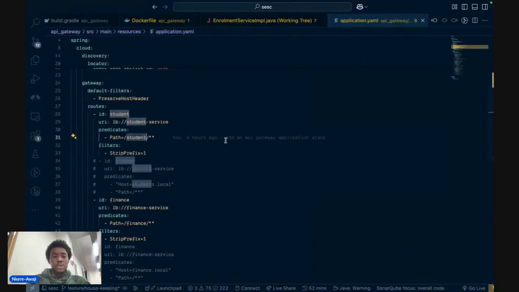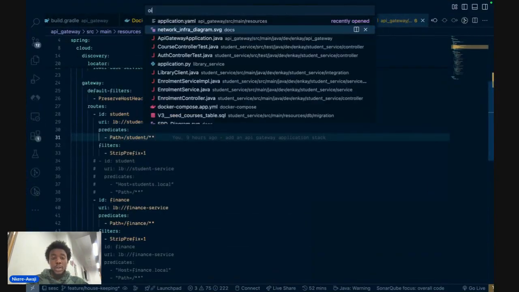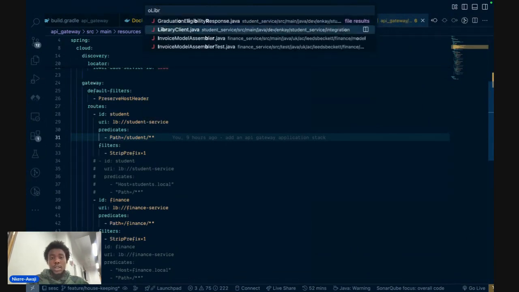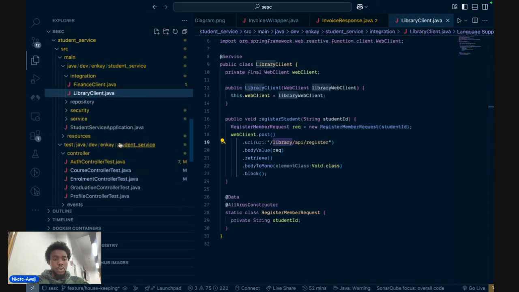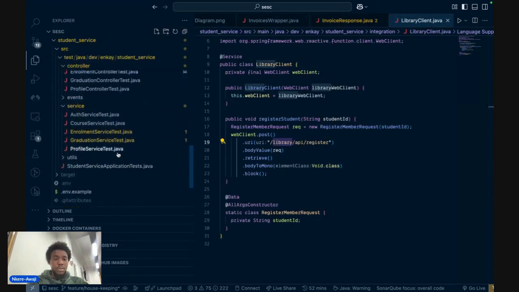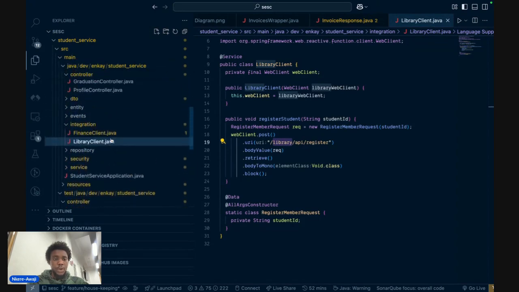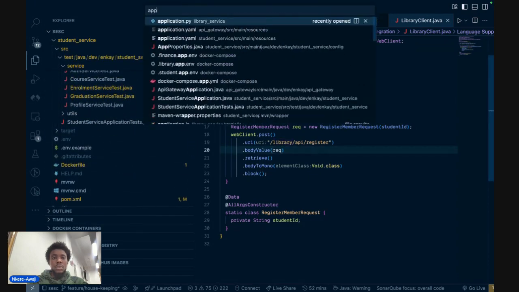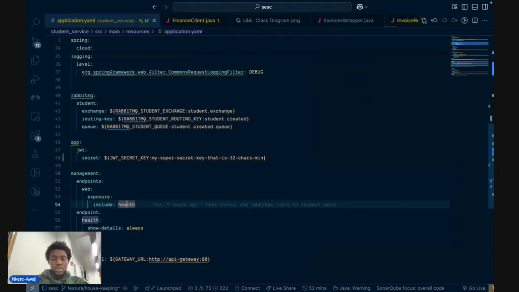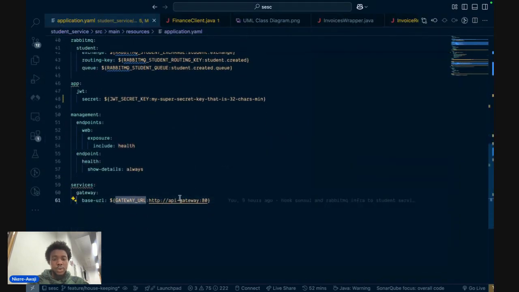And for library as well, once we go to our library clients in the student service, we see we are referencing library using /library, and we are also making sure to call the gateway from our student service, as seen in our YAML file. This is the gateway URL, the internal service name, and we're passing environment variables.